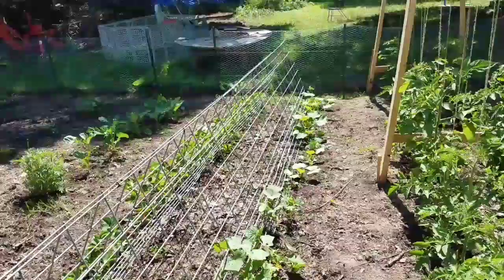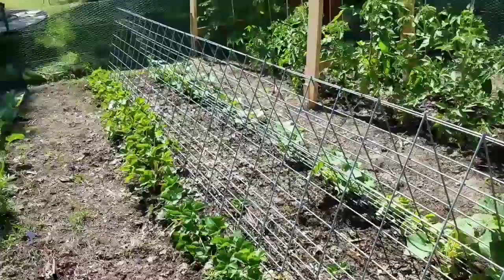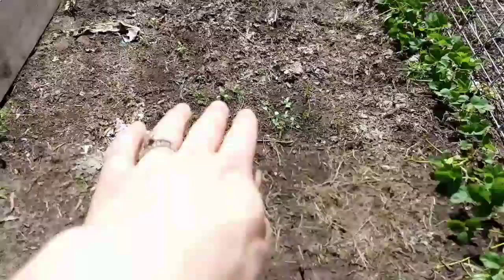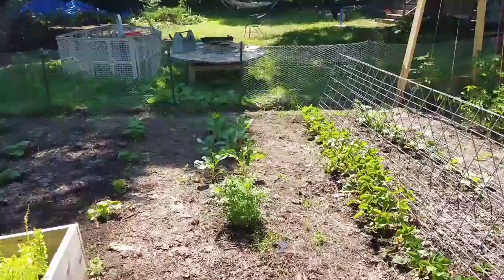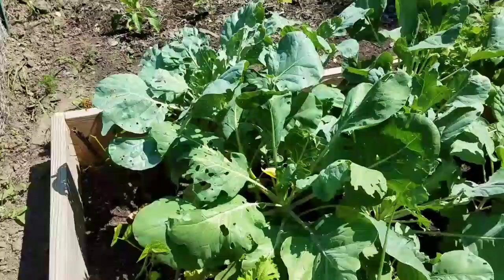Here are my strawberries - I have three types of strawberries, so hopefully we get a good crop. I just planted some Brussels sprouts in this region - I've got eight Brussels sprouts plants coming in, so that'll be a fall crop for me. Another marigold bush, and then I actually have 10 plants of cauliflower right in there.